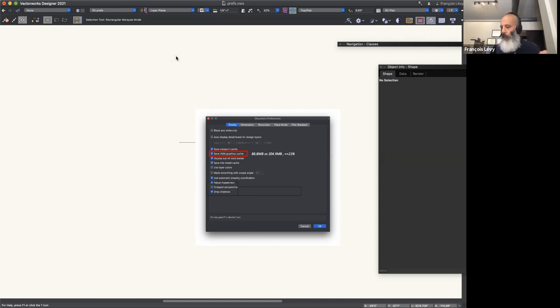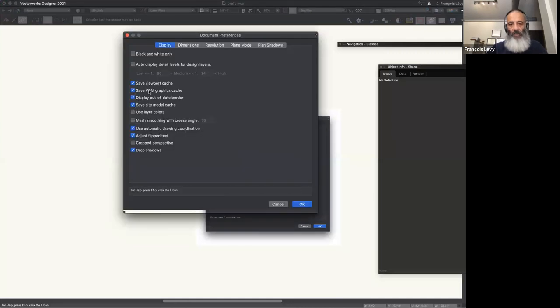That's most of our time, and I've gone through all of the settings. I think the one document setting that I wanted to discuss in terms of document preferences is saving your VGM graphics cache. Saving your viewport cache means that when you save your file, all of your viewports will be rendered and saved. And if you don't save that, then the next time you open your file, all of your viewports, like perspective viewports, will be wireframes. They won't be rendered, but your files will be much, much smaller.